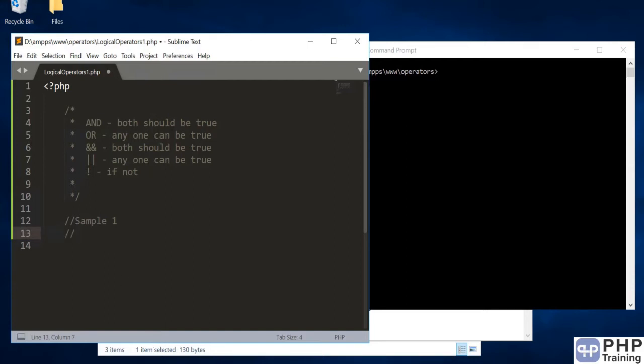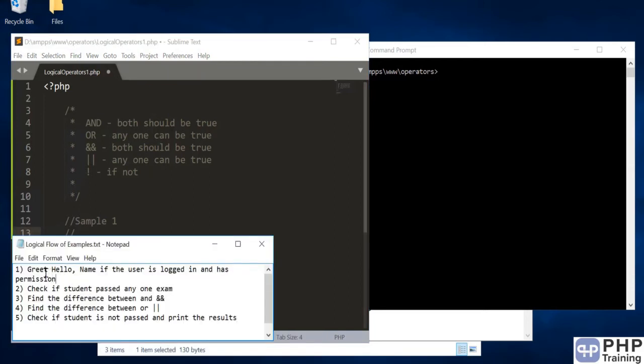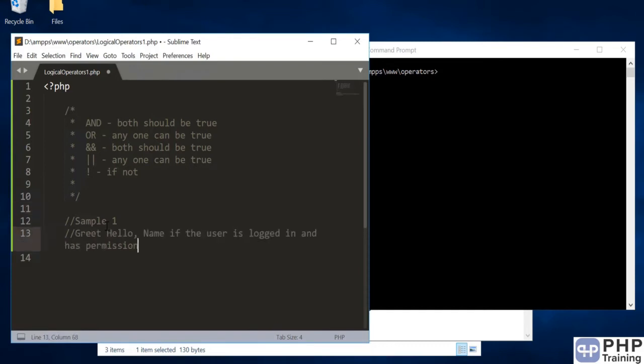So the first example was to greet hello. So I'll copy this out. So we'll say whether that person has permission. So I'll use some Boolean variables here, and it'll say logged in. Okay, so the permission is true and logged in is true.